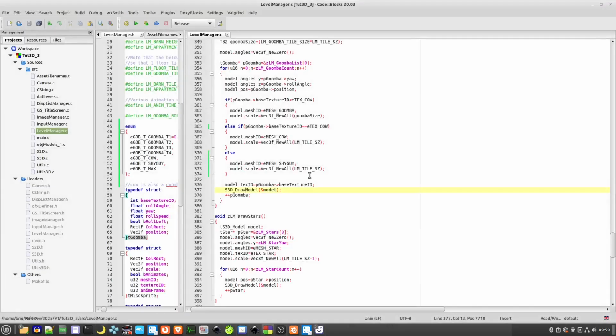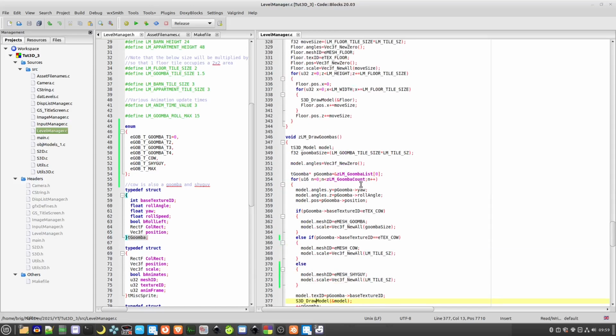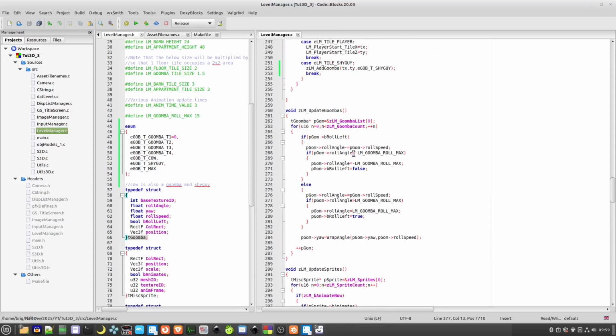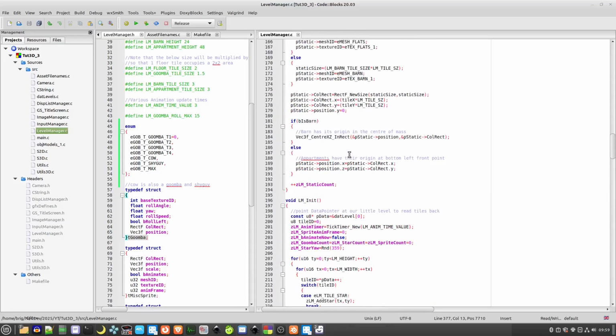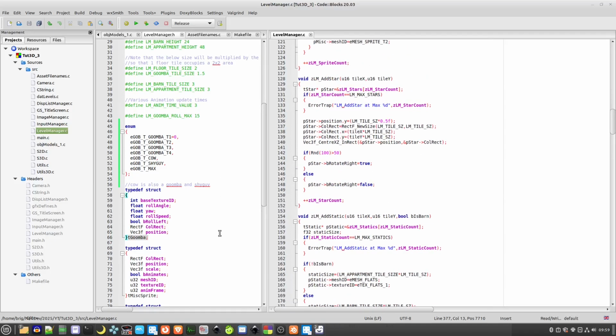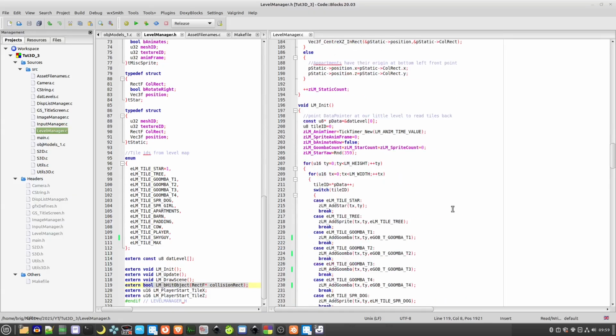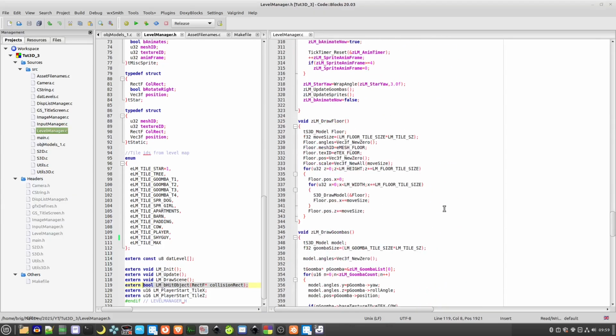So first off, code-wise, there isn't really anything else I want to discuss with the code. The core point of the video was to show you how to load models in. This is obviously built on the last video here. There shouldn't be anything too magic in this other code. By all means, have a look through it. There are some functions in here for detecting collisions, so by all means have a check of that.